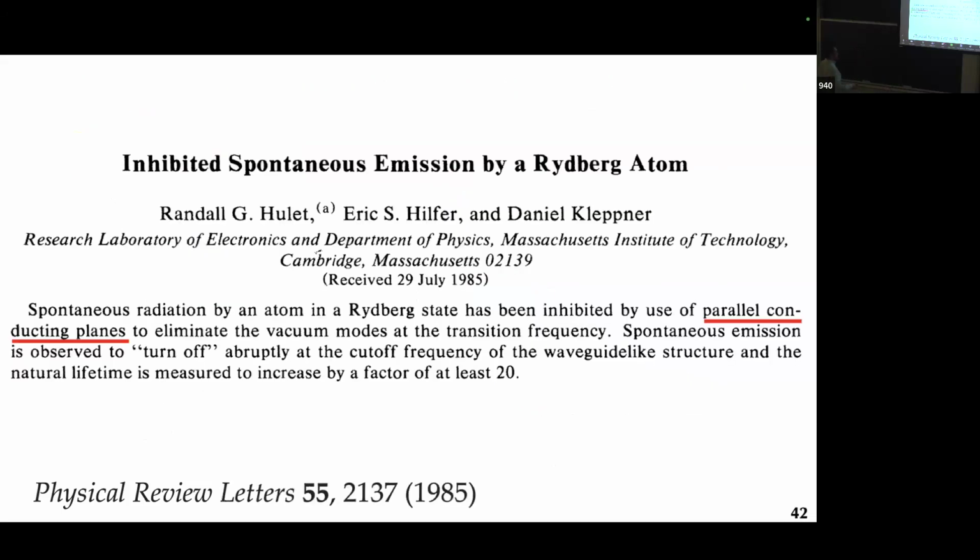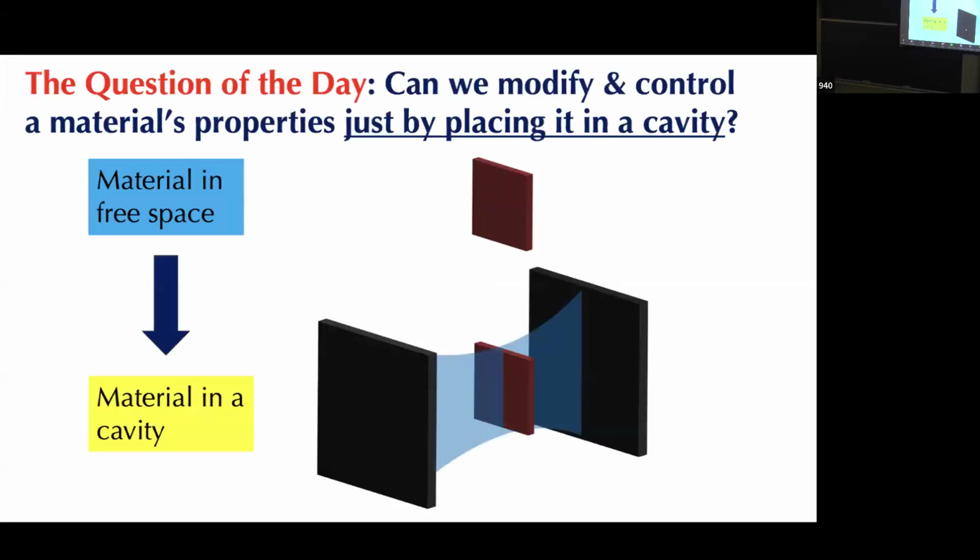But we can also do the opposite. One can inhibit spontaneous emission by removing photonic density of states at the transition energy. If you have an excited atom, and then you have a cavity, you are introducing new boundary conditions to remove the photonic density of states at that particular frequency, then the excited atom will be excited forever. It doesn't decay. Okay. So the electromagnetic environment, cavity engineering, can lead to very interesting optical phenomena. So there are lots of motivations and hints coming from atomic physics.